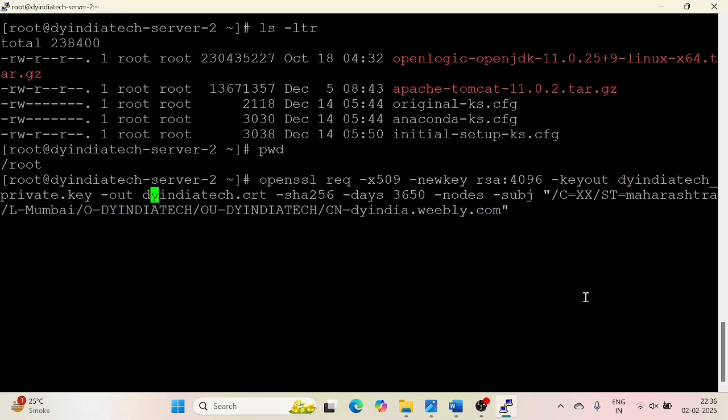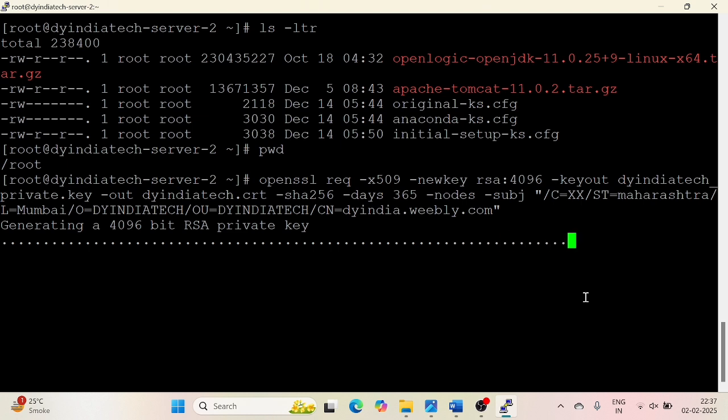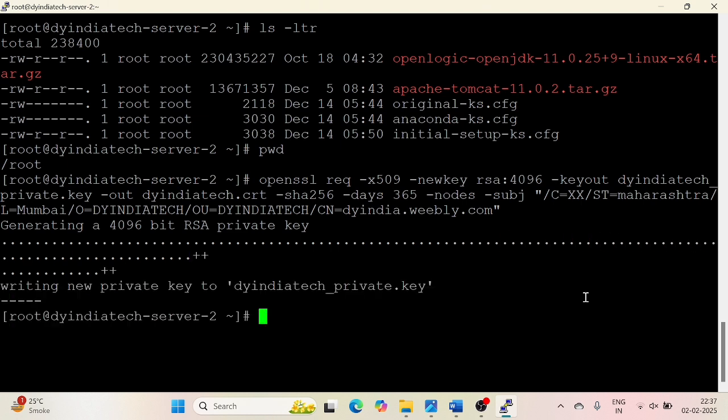The -out is the DYIndia.crt, -sha256, and -days. Here we will reduce that; we will create it for one year, 365. After that, we give all these CSR details and then press enter. Once you enter, it will create a certificate.